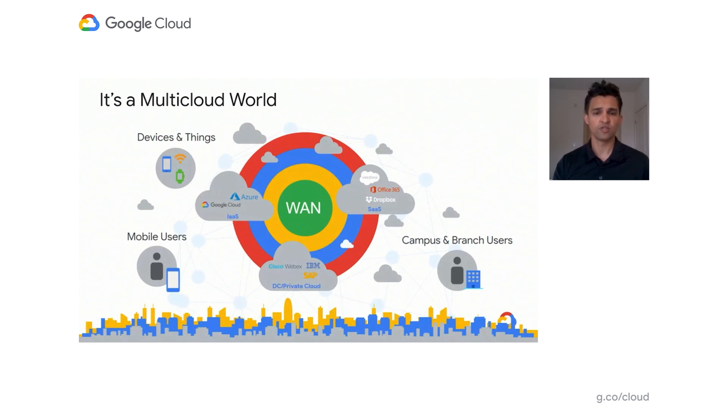To summarize, what we're seeing is enterprises that are broadly looking to create, connect, and consume resources across a number of different environments — creating them leveraging best-in-class technologies, connecting them from a single point, and consuming them on demand, including the connectivity between them. When deployments span multiple app environments, enterprises need to maintain a fairly precise set of controls. The joint solution from Cisco and Google addresses exactly these needs, bringing the best of SD-WAN together with the intelligence of cloud in order to enhance application performance and end-user experience.